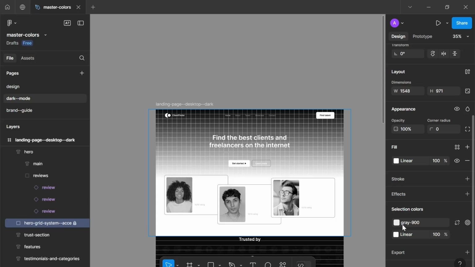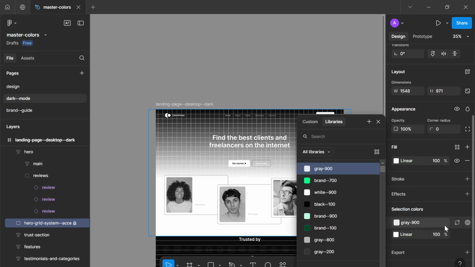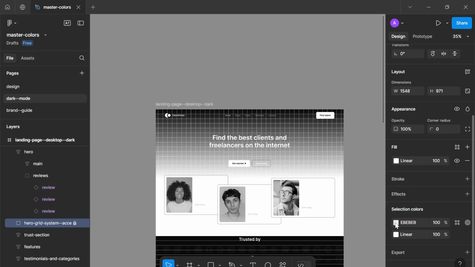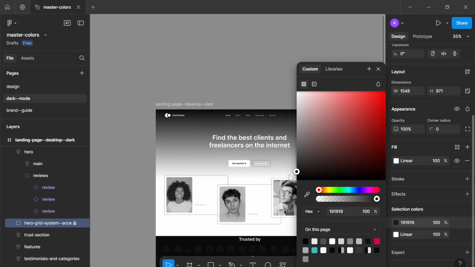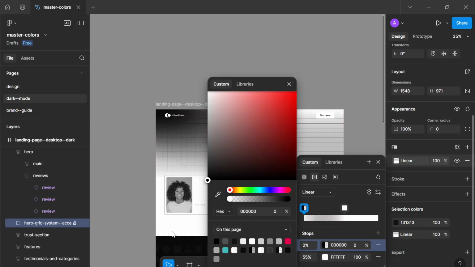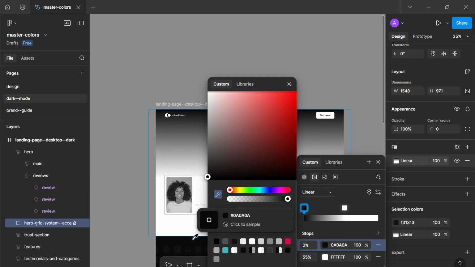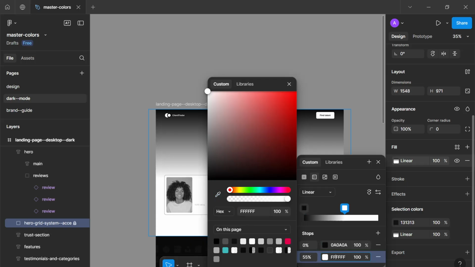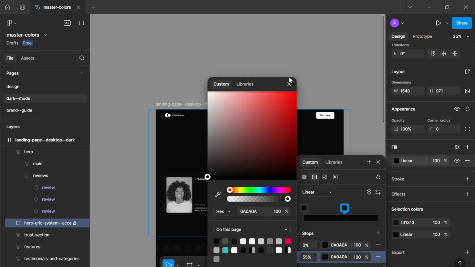So this time what makes it a bit different is that we have a linear and we're going to be working with that. But first, gray 800, 900 actually should be on the black side, right? So here. Okay, so that's the actual color of the grid lines. Now here we want to change this to black. Not actually black. Here. Is it here? Yeah. What is the color actually? Oh, A. So we want to change here. And we want to change this too.